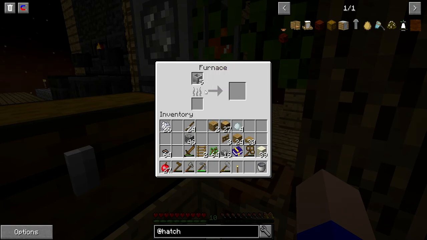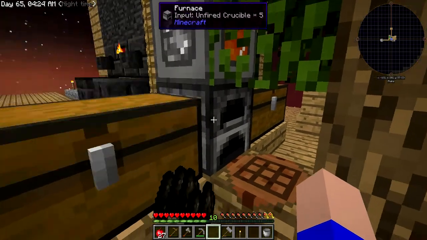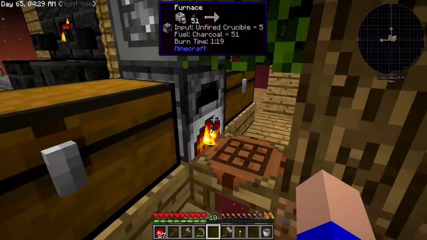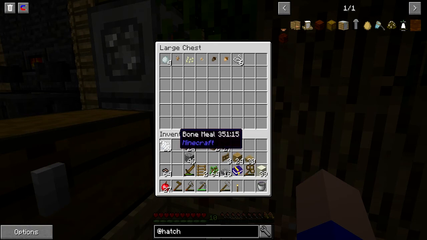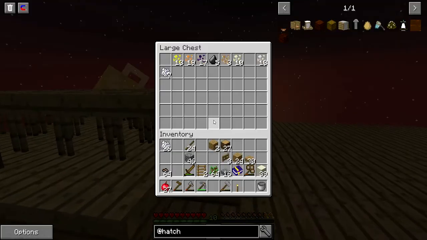They need to go in there, and they need to be cooked off with a little bit of charcoal. I'll throw that on the floor because I can. There you go. Have a little bit of charcoal. It's actually quite a lot of charcoal, but whatever. So we've done alright for bone meal out of this.